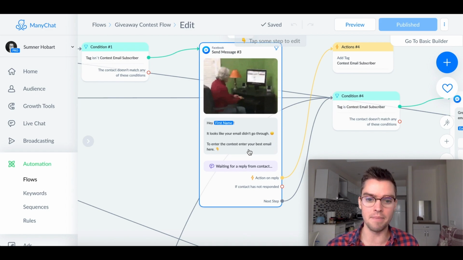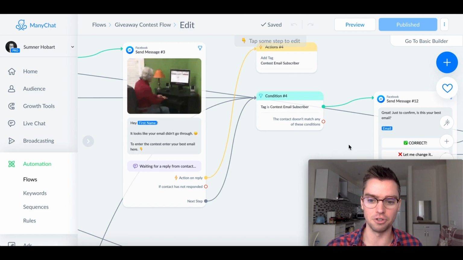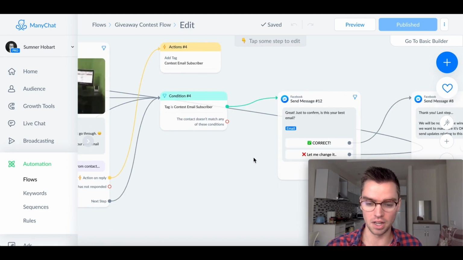And if they still don't give their email the first time that we send the message or with the second message, we're going to stop contacting them, because obviously they're not interested and we don't want them reporting our page to Facebook. This flow obviously doesn't do this, but if you do any form of spamming people with your Manychat flows, people can report your messages to Facebook and get your Facebook Messenger shut down temporarily or even permanently, and potentially get your Facebook page shut down. So you want to be very careful about that. Don't pester people, okay? This flow should not do that, but if you're worried, you can change it however you like. But I use this flow myself, and it's worked well thus far.